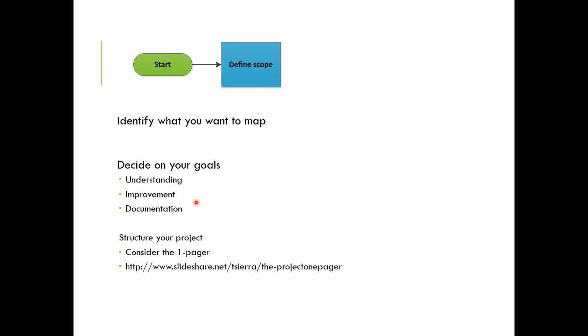So we talked at the beginning about understanding improvement and documentation. That will help inform your stakeholders and what you want to get out of the project and who you're going to pull in. And I'll also just put in a quick plug here for the Project one-pager, which is a favorite of my former colleague Tito Sierra. It's basically a short document that helps you define scope, milestones, team members, and objectives for your project. I think something like that can be really nice for a workflow mapping project and just getting that stuff documented and making sure that you have a shared understanding between the people working on the project.